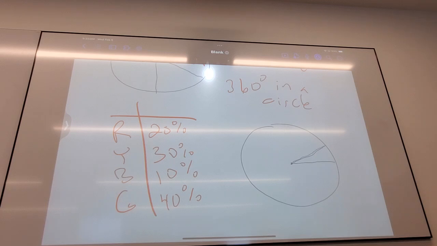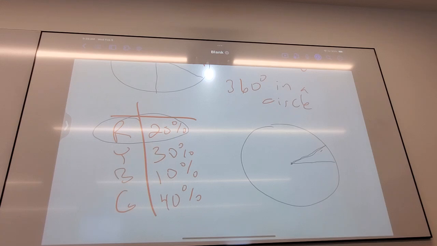How many degrees should, let's go with red, how many degrees should red get? If blue gets 36, isn't red twice that? So red should get twice as much. Twice 36 is 72. There you go, 72. So if on your paper you rotate so that this is your new base, you can then estimate a 72-degree angle.